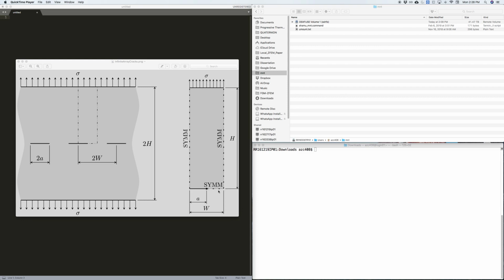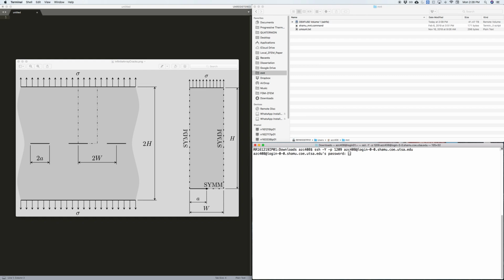It has a symmetry with respect to the x-axis and both symmetry conditions in the y-axis. We are going to see those symmetries later defined in the input file. So the first thing that I'm going to do in order to run this example is go to the supercomputer that we have here at UTSA. It's called Shamu, and that's how I log in to Shamu.